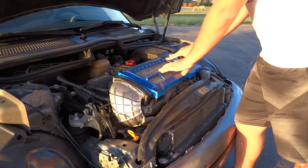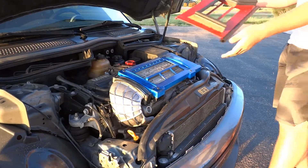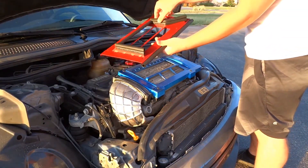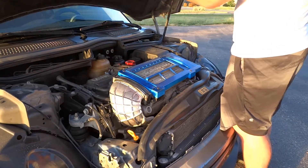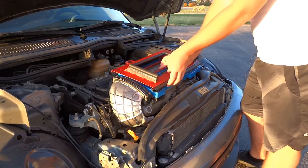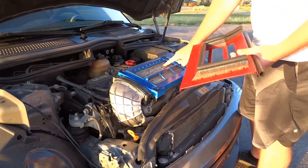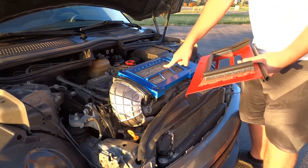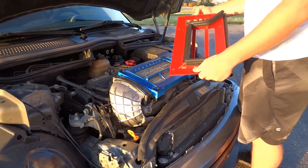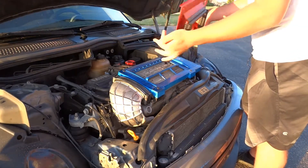As you can tell, this is clearly the stock one. Now with the new one - the Alta Performance one to be precise - it has these rubber gaskets, and when they get up to the hood scoop they basically go right on so all of the air goes through these vents. There isn't too much performance you're really going to get out of this besides more air to the intercooler, which is better when you start upgrading other stuff. This is more for down the road - right now I'm getting it because it looks really cool and it's pretty cheap for the first performance thing we can do.